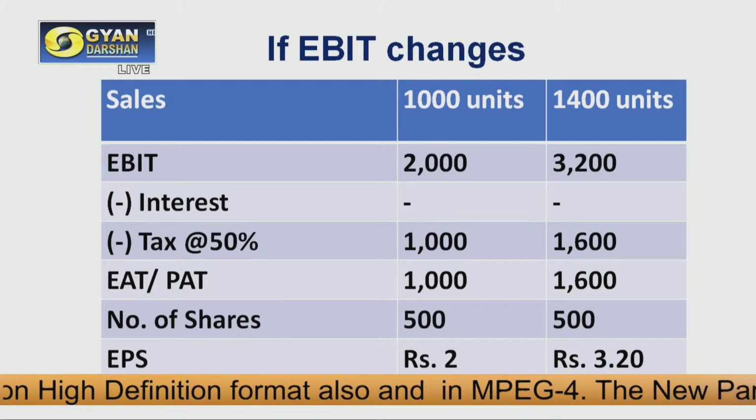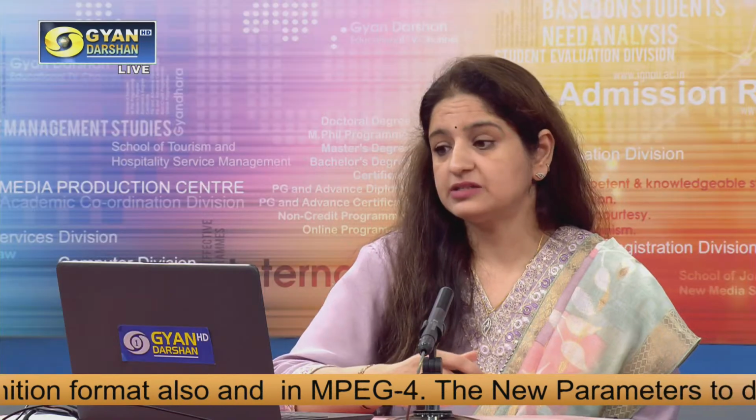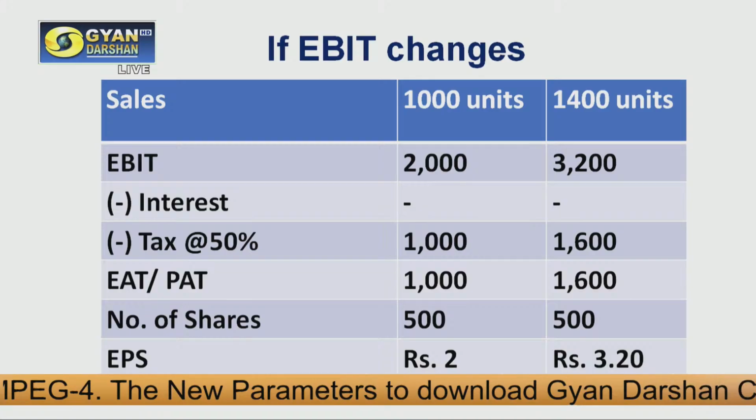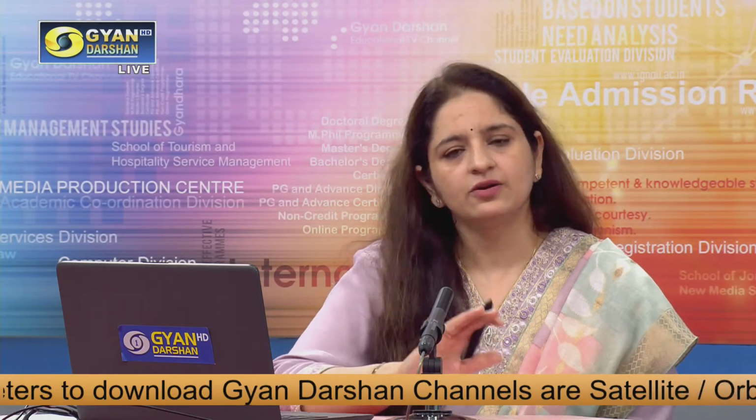Okay, let us understand this with the help of numbers. This is the case when we don't have any fixed charge. That means we are not using debt in our company. Our present sales and our expected sales will remain absolutely the same, as we are using the same example that we have used so far. So our present sales will be 1000 and our expected sales will be again 1400 units, right?